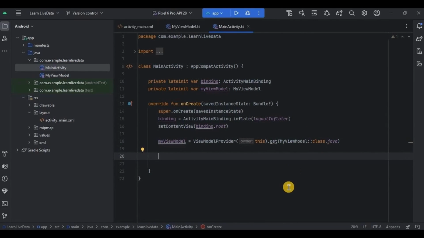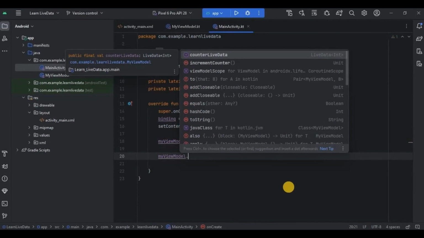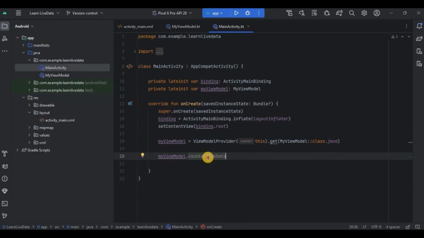Next, we need to observe the live data. So I'll write MyViewModel dot counter live data. Remember, counter live data, not count live data. Okay? Then dot observe as this. Then create a count variable that will keep the count value.